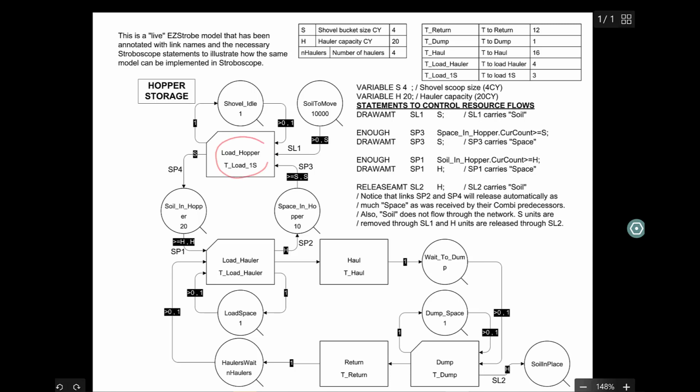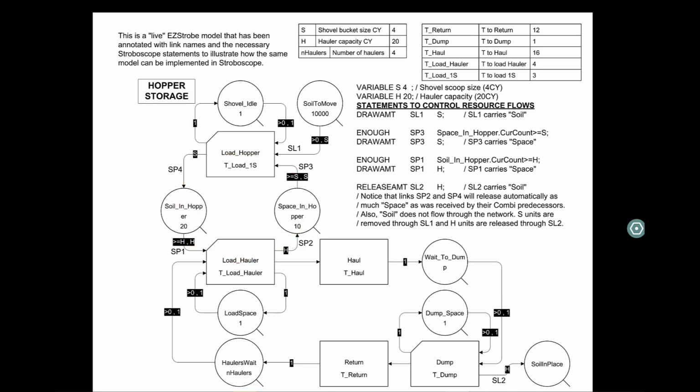At the end of each instance of load hopper, the resource soil that is carried by that particular instance will be destroyed. It will not be transferred to any other node. This raises the question of what kind of resources actually flow through this sequence of nodes that involve loading the hopper and loading the hauler.